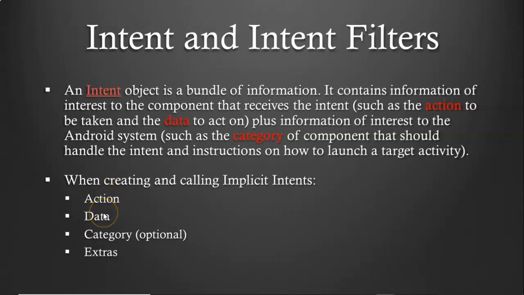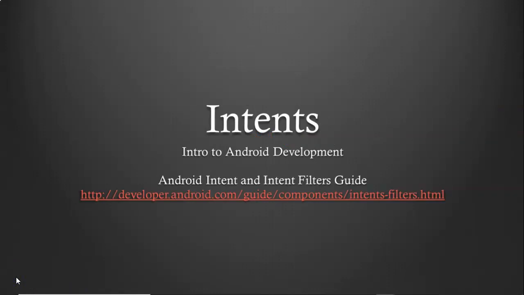Action and data are both things you can configure in an intent filter, and there are a couple of other similar things. One is category, which is optional — that can be used for something like a launcher, meaning when I tap on this icon, what actually launches. And then extras is any data that you want to pass from your application into the thing you're opening up. So that's a look at intents in the Android operating system — a very fundamental concept. I hope this video has been helpful and I look forward to reading your comments. Thank you.